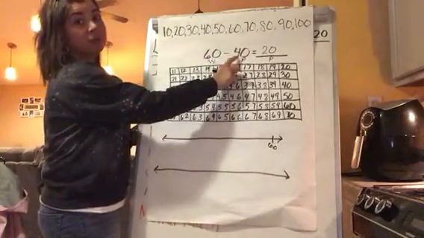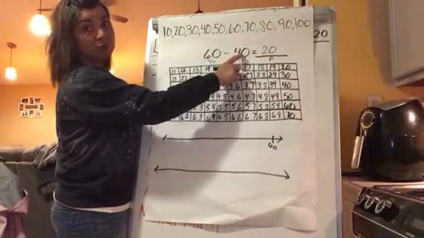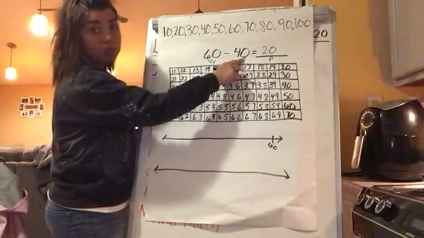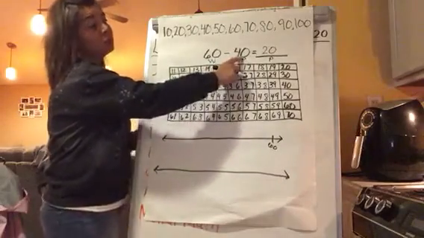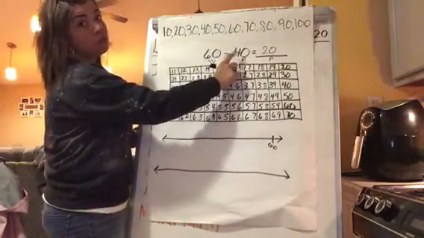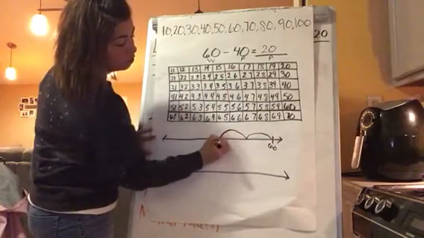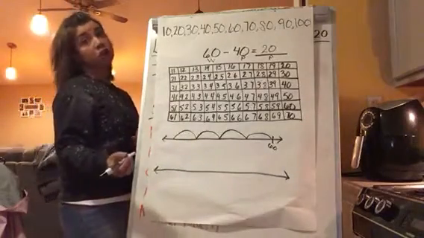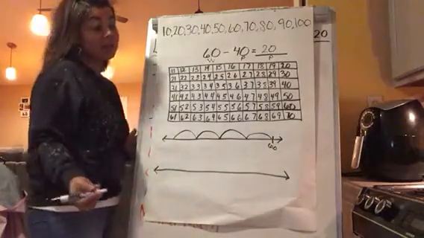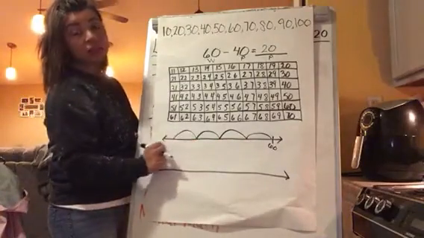And we know how many times we're going to jump, because this number ends in a 0 in the ones place. So that means we're jumping. We're not taking those little hops. So we're going to jump 4 times. So let's go 1, 2, 3, 4. Now, are we finished? Nope, because we don't know where we landed. So now we've got to put numbers for each of these jumps.